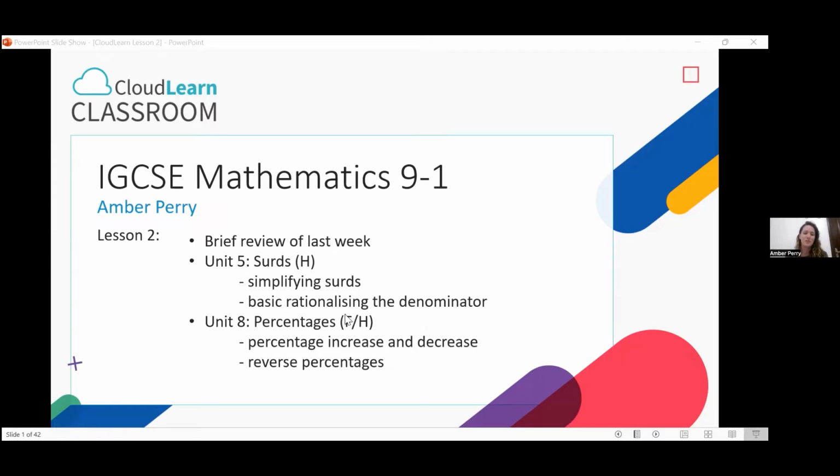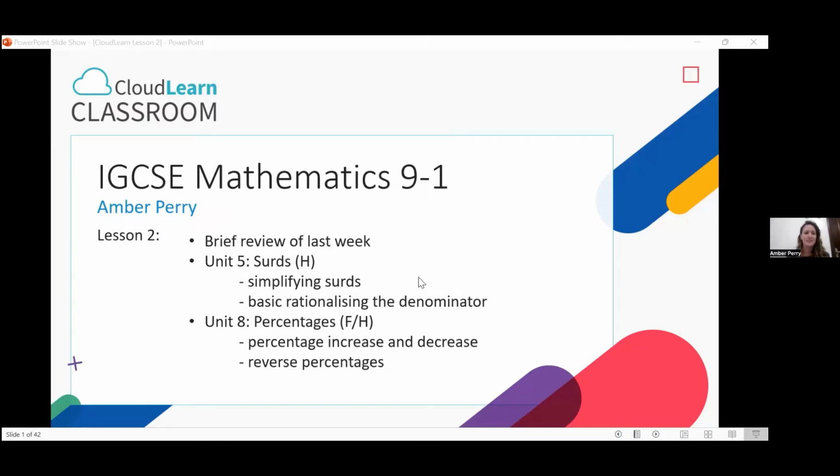And then we'll move on to Unit 8 and we'll look at some percentages, specifically percentage increase and decrease and reverse percentages using a calculator. So this last section will be using calculators. If you've got a calculator handy, this is the one I use, something similar to this. Please do grab it now. If you don't, doesn't matter, because we're going to look mainly at the method rather than the actual doing of the calculation. So don't worry too much, okay?